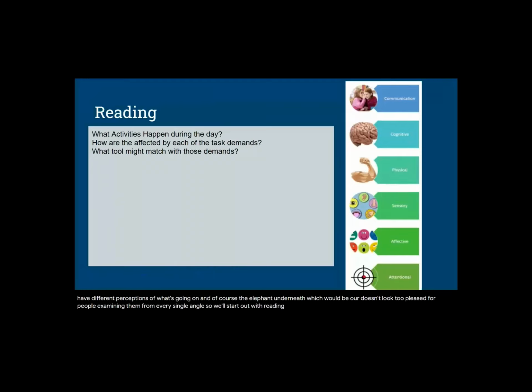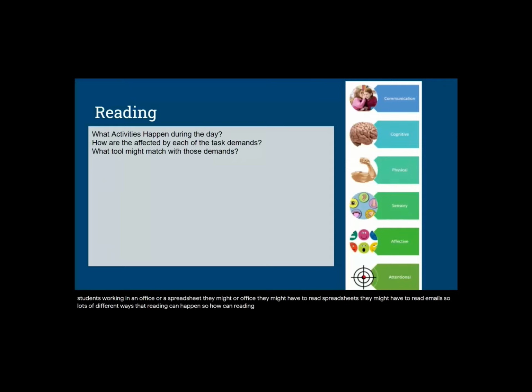So we'll start out with reading. When we think about work, what activities happen during the day that involve reading? It gave the example of we might be reading labels on a bar within a grocery store. Maybe if someone's in a stockroom, there might be things labeled there. If a student is working in a kitchen, there might be a list of what needs to happen that day. If a student's working in an office, they might have to read spreadsheets. They might have to read emails. So lots of different ways that reading can happen.